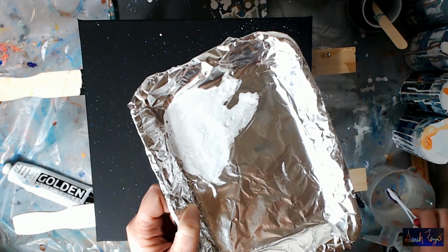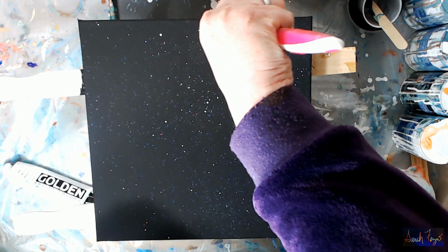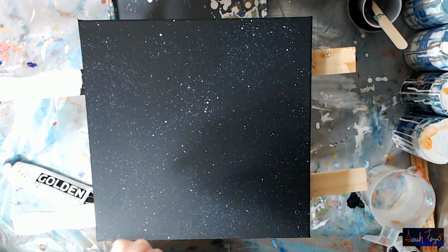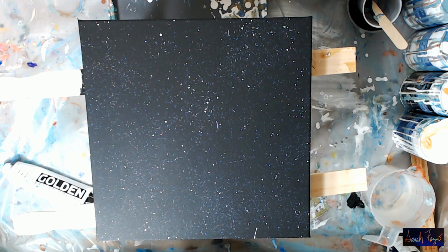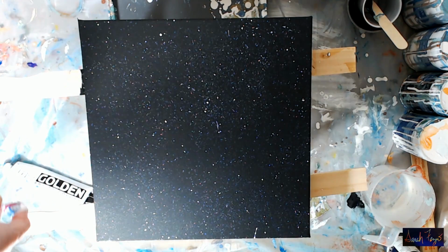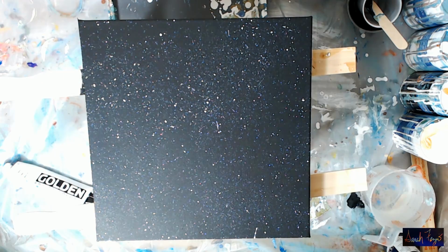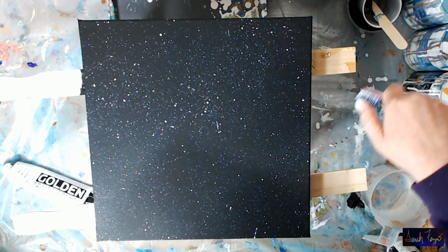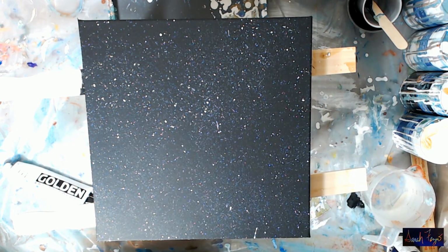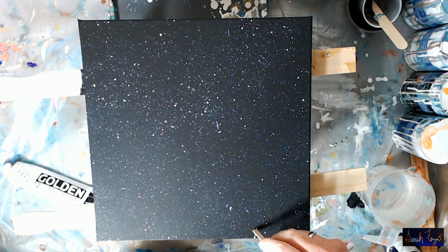So I'm just doing this. I just have a little bit of water in there. I just put a little bit of paint, and I'm pulling it back towards me to get the stars. Now, if you get something like that you don't want, a toothpick works really well. But I need some on the sides because it's a gallery wrapped canvas. So I don't have a toothpick, but I've got a little stick that I can just use to kind of break that up some.